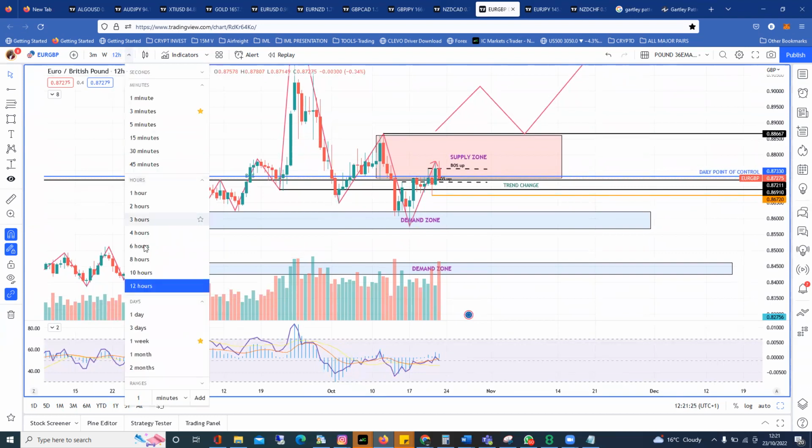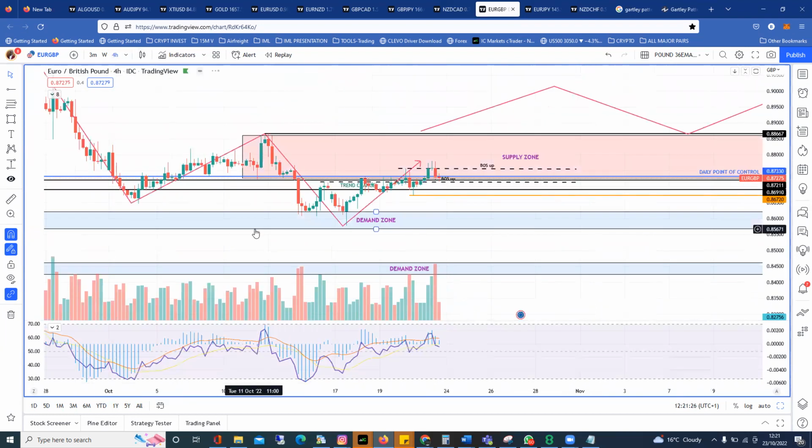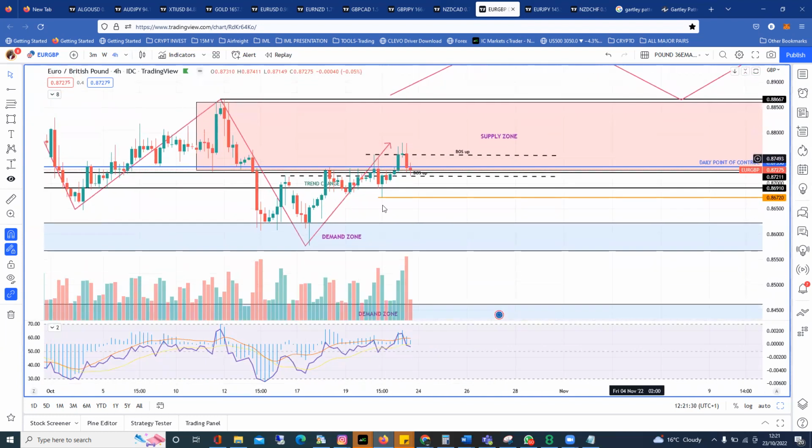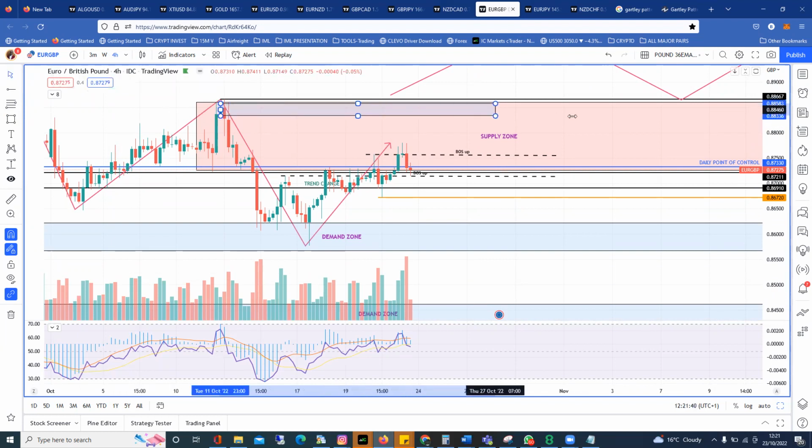Inside there, the only clue that we can have is to look at the 4-hour chart. And the 4-hour chart is telling us that this particular supply zone that we picked, we can refine it to come over here, okay? And when we refine, it just gives us an opportunity to see where our price can go.